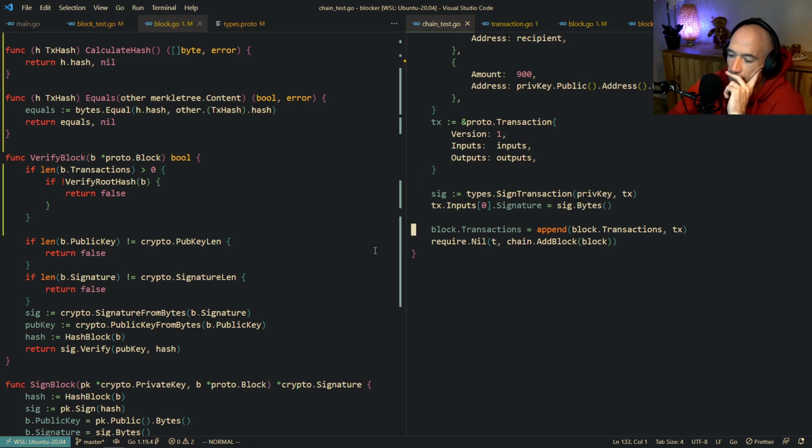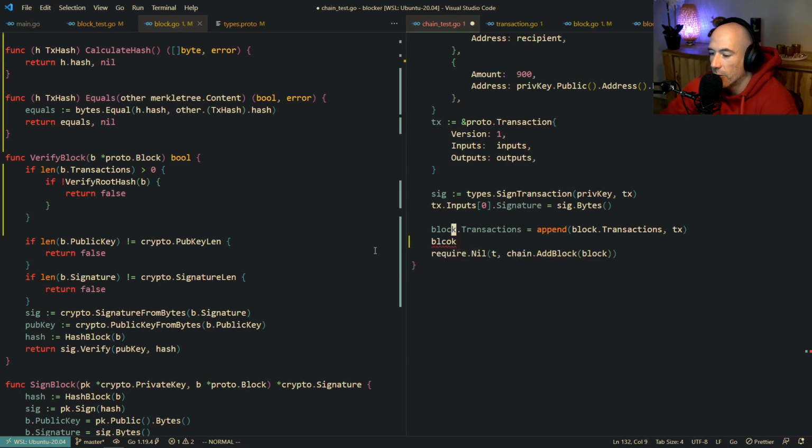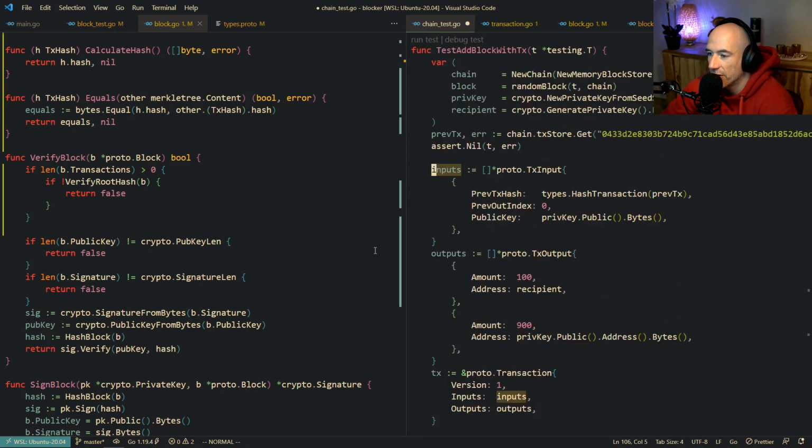We're appending a transaction. Yeah. Okay, I see the problem. So if we're signing a block, we don't sign the block here. That's a problem. We don't sign the block, right? We just do transactions, right?